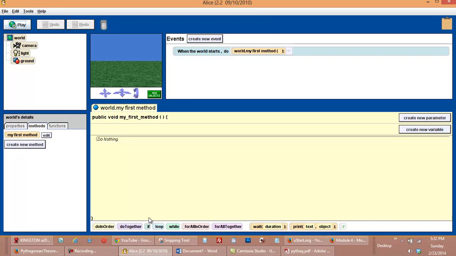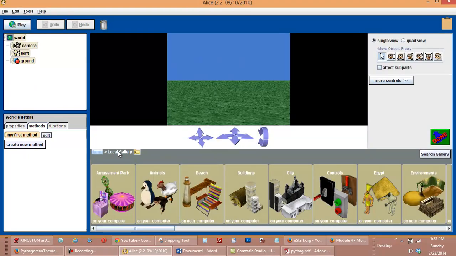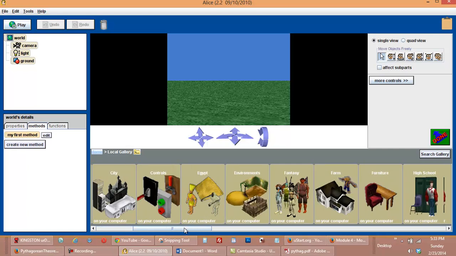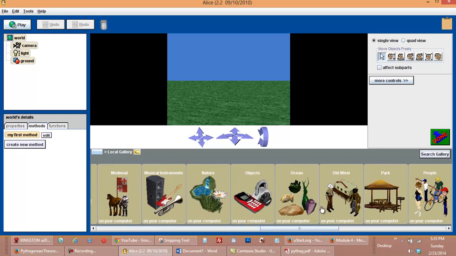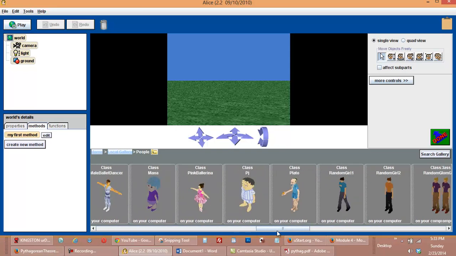So the nouns in our story are the girl, and then we need to know the hypotenuse length so that she can say the answer. We need to know the length of the first edge, the second edge, and we'll need two dialog boxes so the user can tell us what those lengths are. So for the girl in this story, we're going to use Skater Girl. So click Add Objects in a new world, and I believe she is in the People gallery. So scroll over, it's alphabetical, and find People, and then alphabetically again we want to go to the S's.